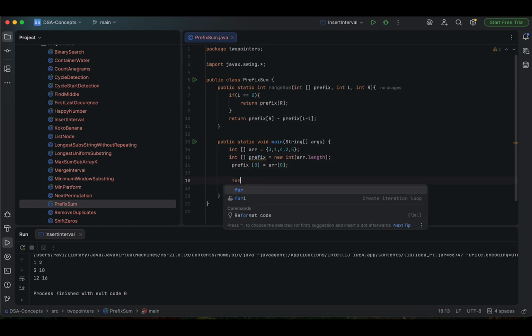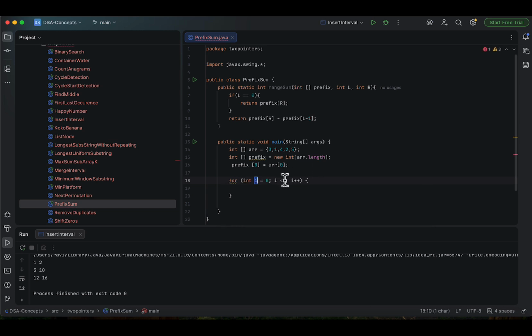Now I'm going to start the for loop. In the for loop, I'm going to run this loop till array dot length, and I'm not going to start with 0, I will start with 1 because 0 is already initialized.